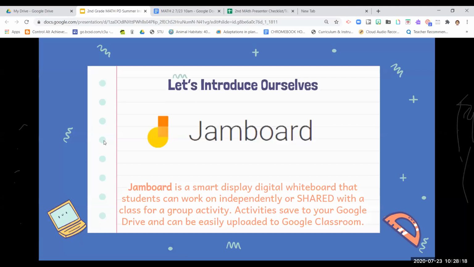All right, so that was one way that we engaged our students in a math lesson. This one was a getting to know you, but it's very easy to turn it into a math talk or show your answer or give your opinion. So really, I want to say explore Jamboard.